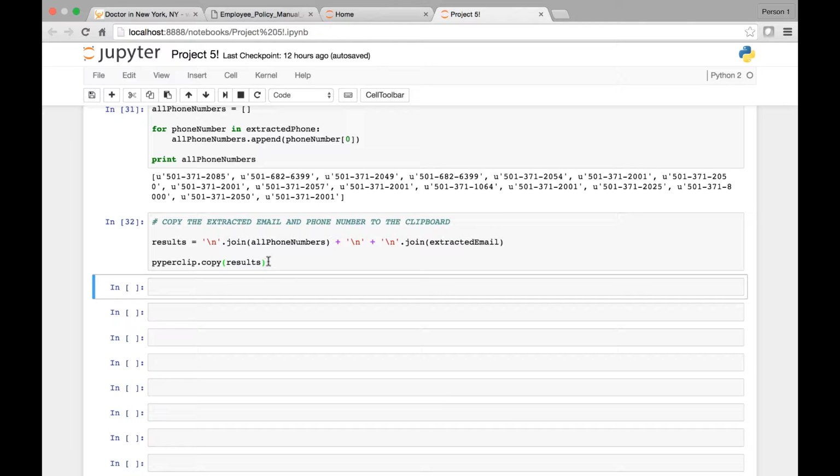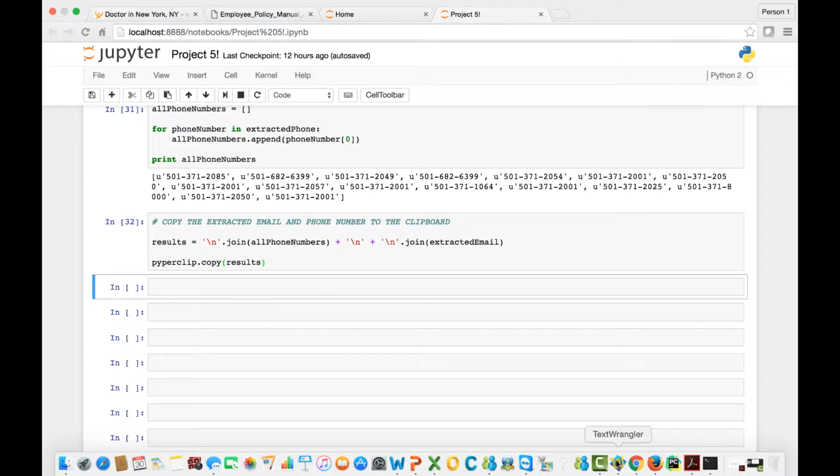And if there was an error, I mean, you won't see the results of this extracted email and phone number here, but if there was an error, you'll definitely see an error. So now if I go to some other word processing programs, I'm just going to go to Text Wrangler.